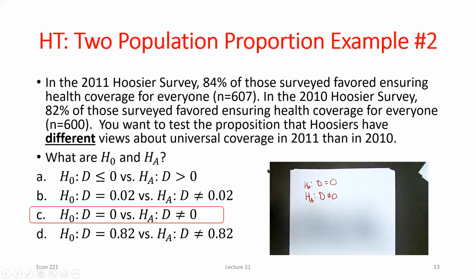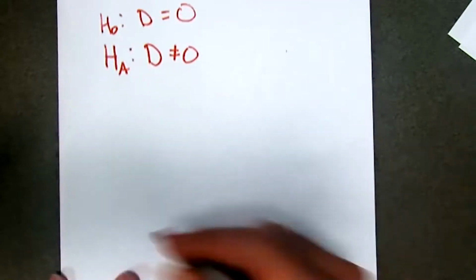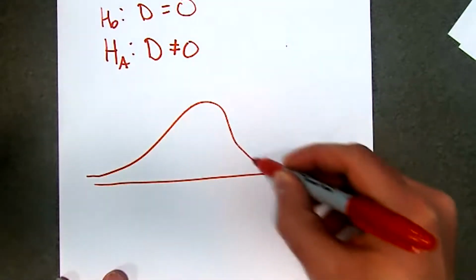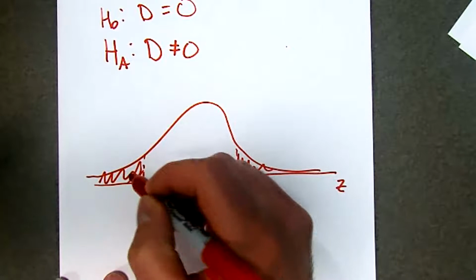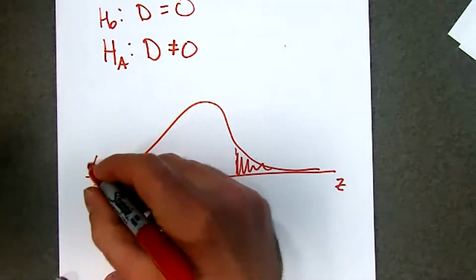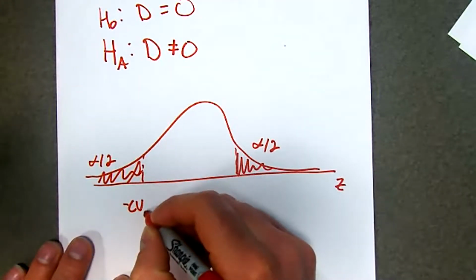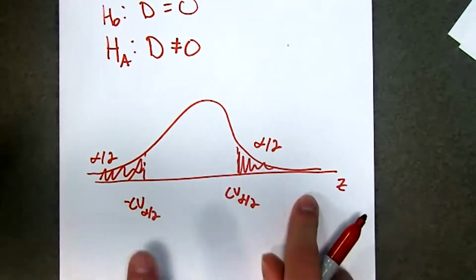So I've got what type of tailed test here? Two-tailed, right? So automatically when I'm thinking about critical values, I should be thinking about there's a pair of critical values. So why? Well, if I think about what I'm doing with a two-tailed test, right? Still using that standard normal distribution, I'm trying to find the value that gives me alpha total in the tails. Well, I have a tail on each side now, so there's alpha over 2 in each tail, so I'm looking for the critical value that gives me alpha over 2 in each tail. Well, I need two values then, one negative, one positive.